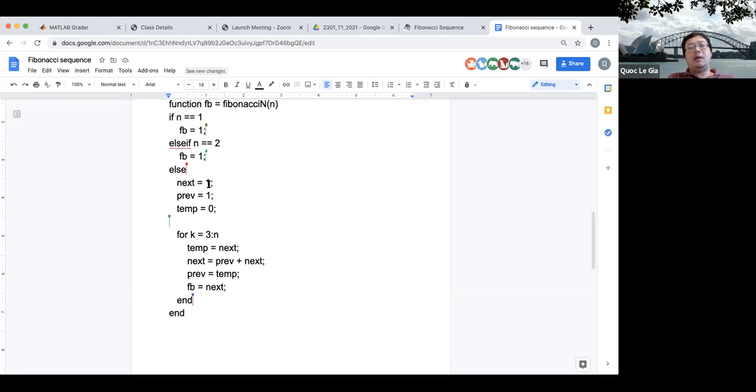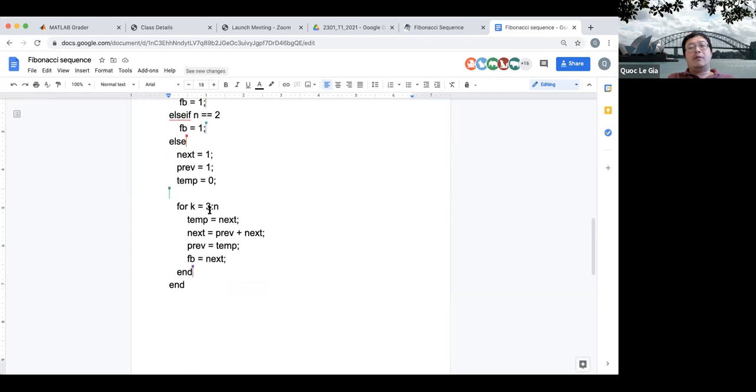In our case, it's just 1, 1. So the first step, you take the temporary, it's just the next number. And the next number is the previous plus the temporary.